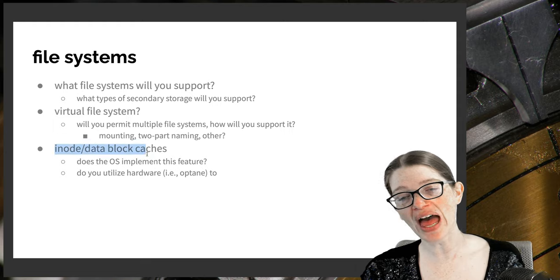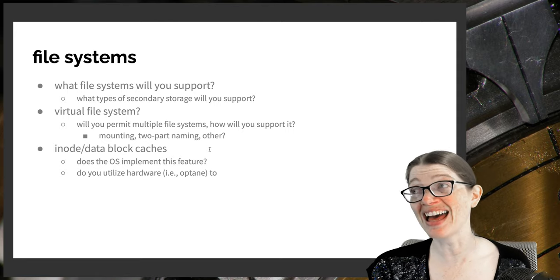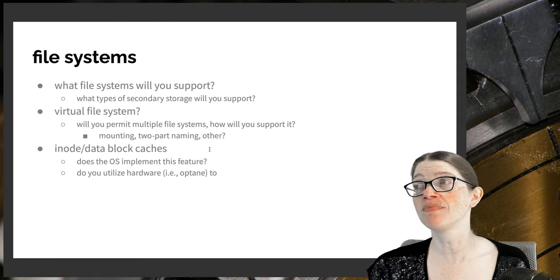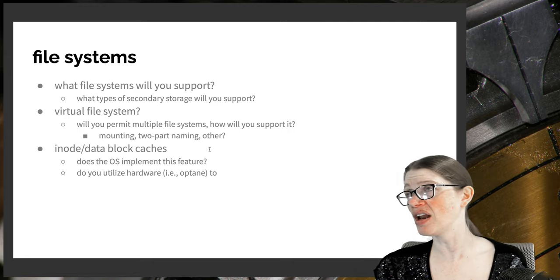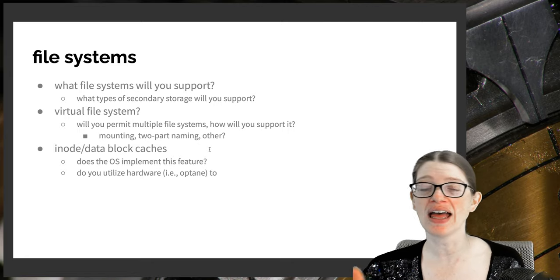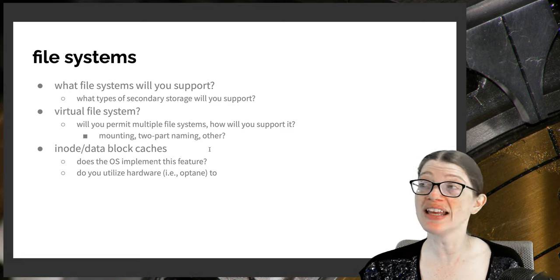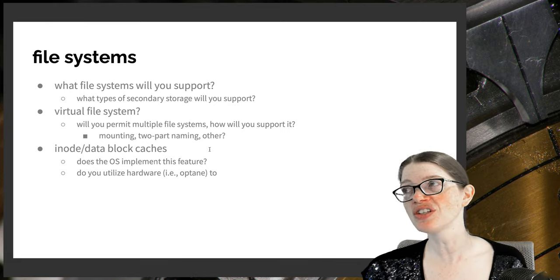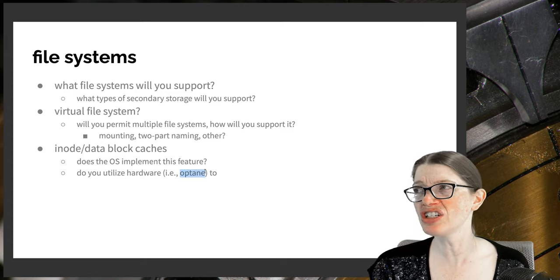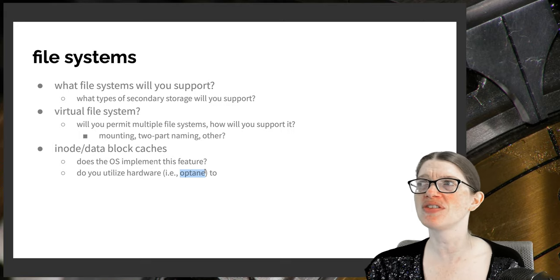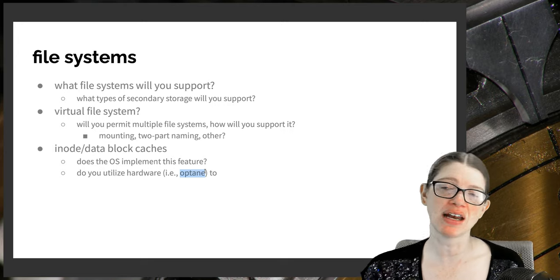And then you need to ask yourself, how are you going to handle caching? So if you're having secondary storage, typically speaking, you want to have some kind of cache that's maintained by the kernel for inodes and data blocks. And this is regardless of whether you're using a FAT-based file system or an NTFS file system. You're going to want to be caching some of the data. And how big is the cache? Where is the cache going to be stored? Or are you going to utilize hardware like the Intel Optane to manage this cache? So there are lots of interesting discussions to be had there. Things like the Intel Optane, which is used for secondary storage caches, are not currently really useful to consumers, in my opinion, but are really useful to industry. But then again, things change.